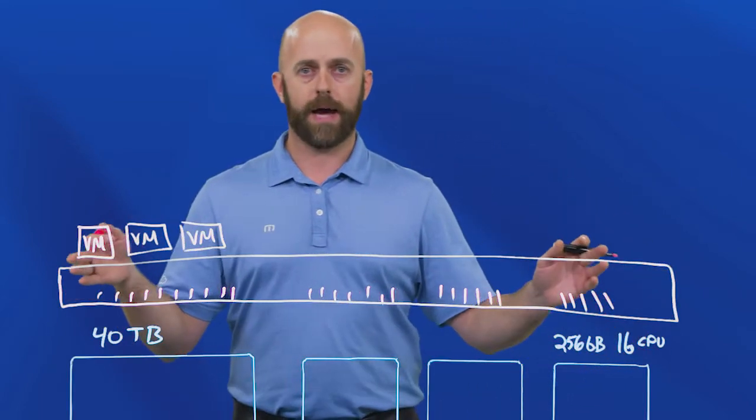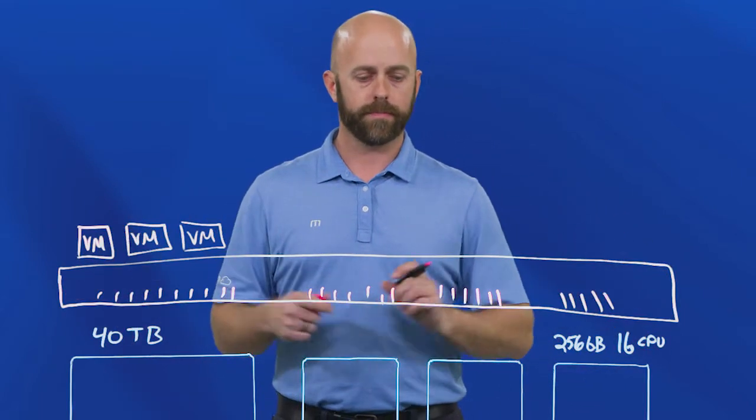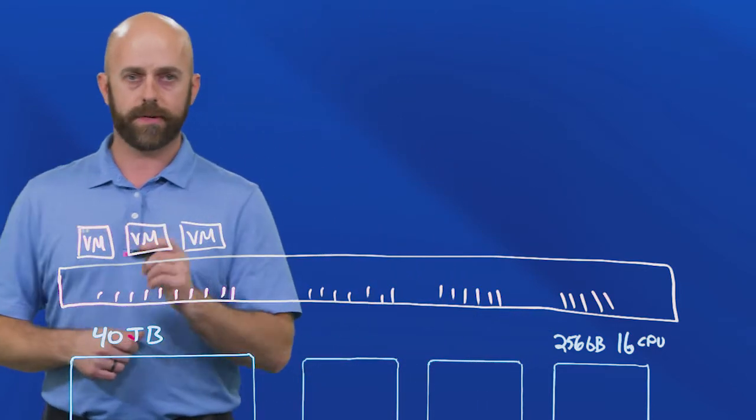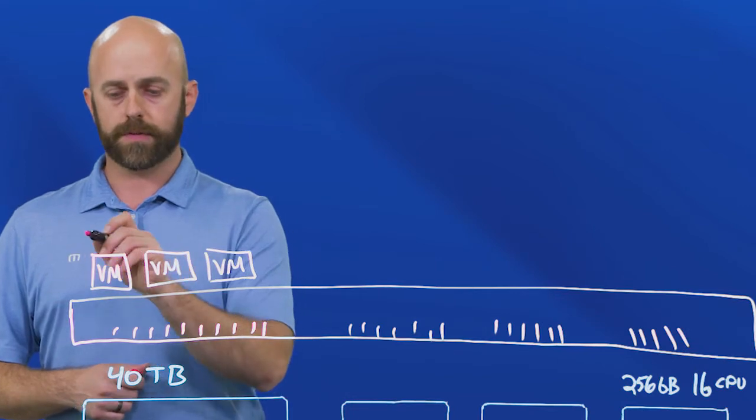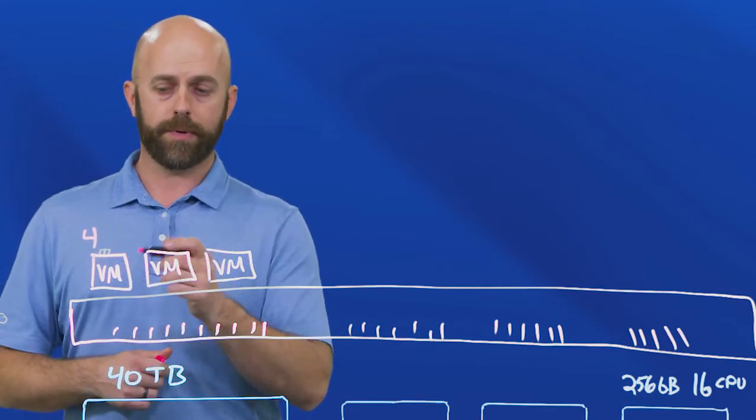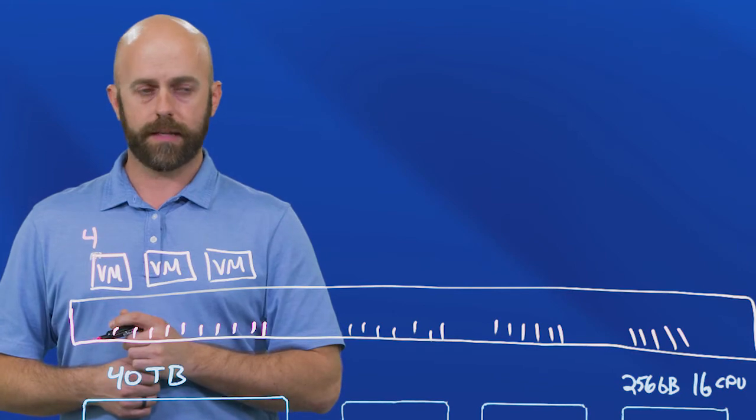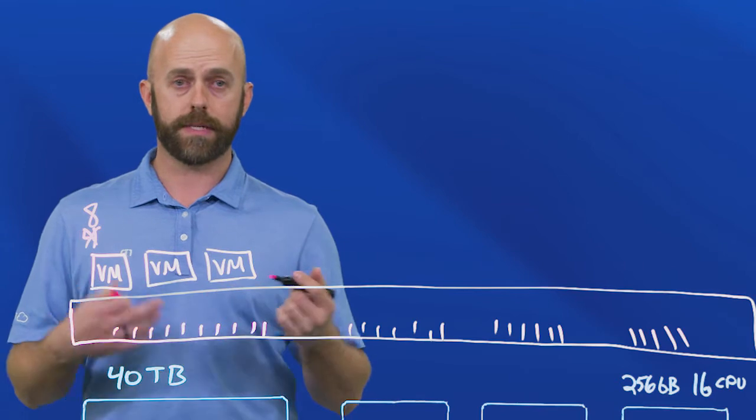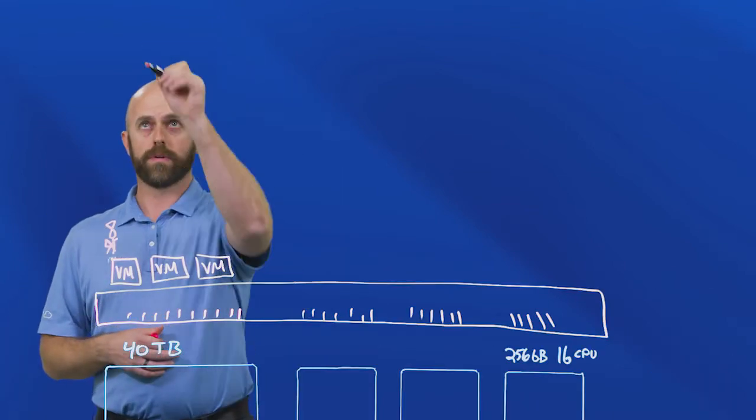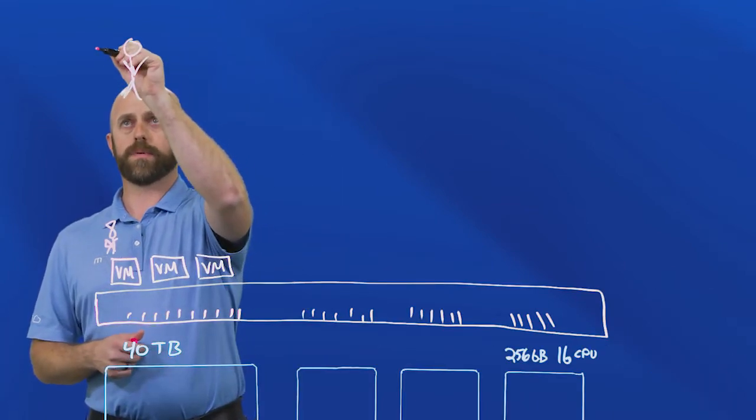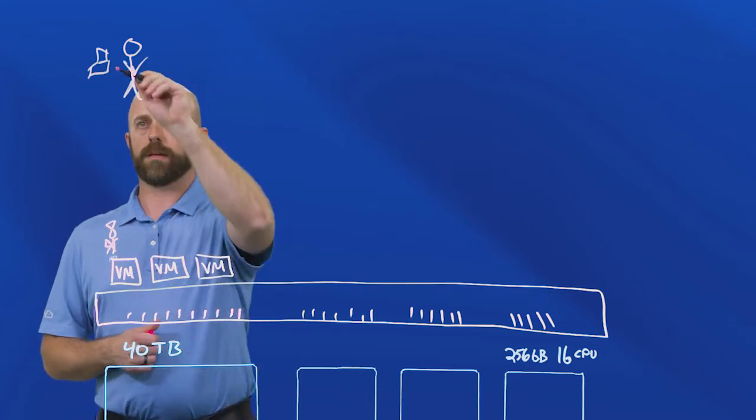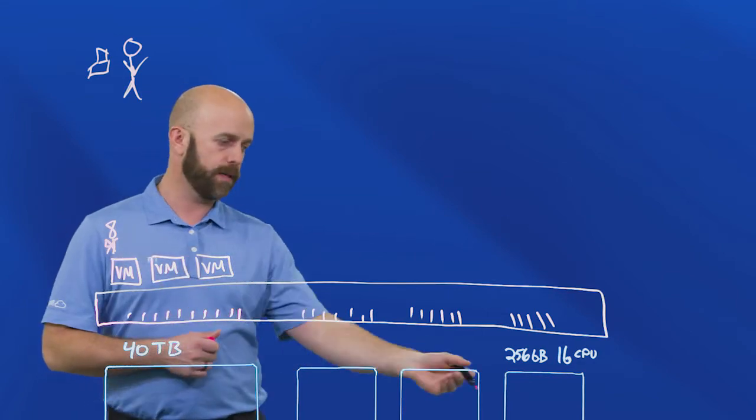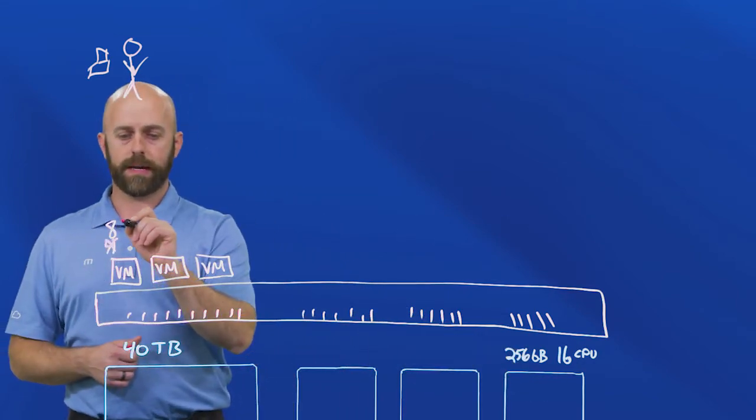Because of this virtualization layer, because of the hypervisor, and in our case VMware, we're able to control these resources that are being presented up into the virtual machine very easily. So we may start off in this virtual machine by having four vCPU and decide that we need more vCPU. So now we go and we make a configuration change while we're sitting on our desk from a portal. So we'll manage that from up here. This is the IT person on his laptop and he's the one from his portal sitting here at his house and he's changing these resources. He's not in the data center fiddling with the servers.